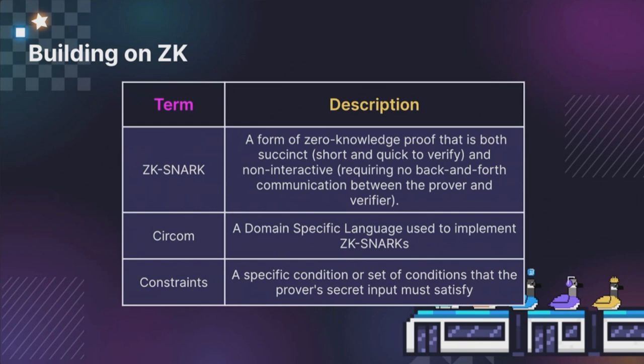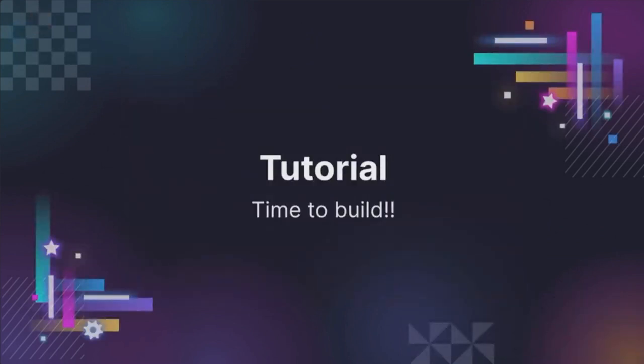The third thing is constraints. This isn't a zero knowledge specific term per se, but when we're building systems that integrate zero knowledge, we always have to think about constraints. What kind of invariants does our system have that must hold? What kind of things are really important to our system? It's critical that we get our constraints right when building a zero knowledge proof, because if we don't, there might be a hole somewhere in our system, and if there's a hole in our system, then it's no good anyway. So it's really important that when we translate from real world constraints to a system of some sort, we maintain the same constraints. All right, so tutorial time.